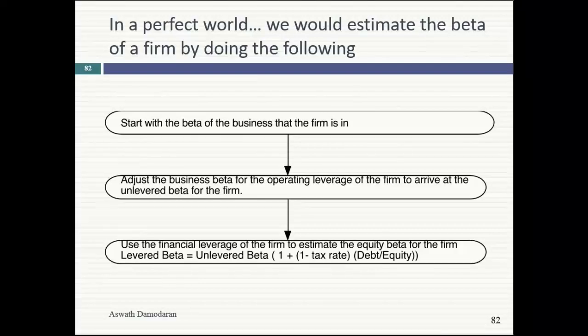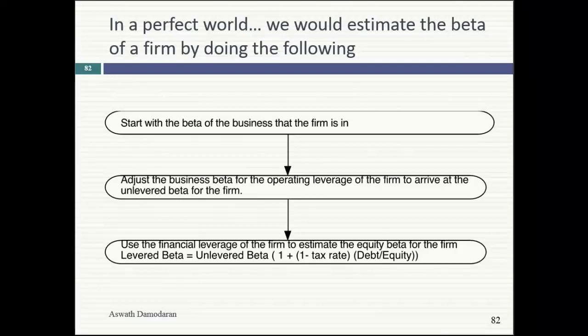So I'd like to start with the business beta, adjust for fixed costs if I can, and I'm going to show you why it's so difficult to adjust for fixed costs. And then as a final layer, I'm going to have to adjust for how much you borrowed. The reason being, debt is a choice. You can choose not to borrow money. You can choose to borrow a lot of money. I'm not going to stop you. But at this stage, if you've borrowed money, you've added a fixed cost you did not have until you borrowed the money, I'm going to adjust the beta that I got from the first 2 steps for the amount of debt you have. So get the beta for the business, adjust for fixed costs if you can, adjust for leverage.